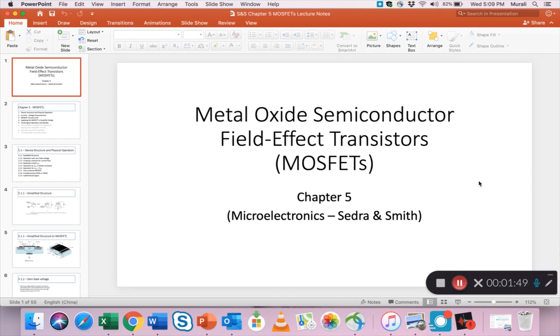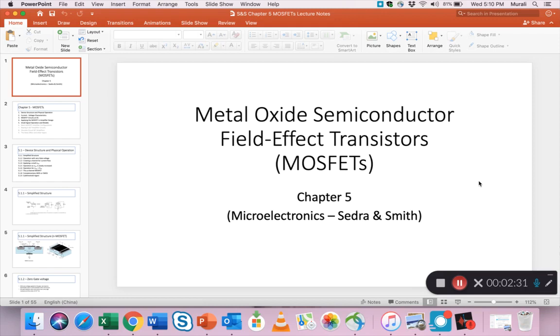In fact, if you look at the two chapters, chapter 5 and chapter 6 in the textbook, the material is almost similar to each other. Every page you can compare, and what the writer is writing, you can see that there's so much commonality between the BJT and the MOSFET. So hopefully this will be easier to follow, because we already did the BJTs, and in my personal opinion it's a little bit easier to understand MOSFETs anyway, because their operating principles are slightly easier than BJTs.